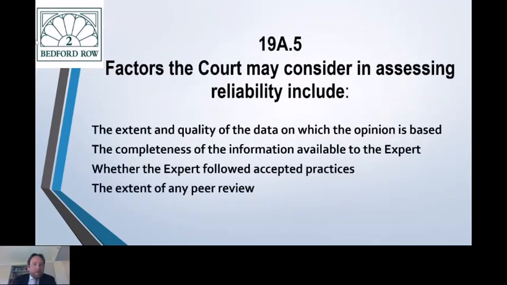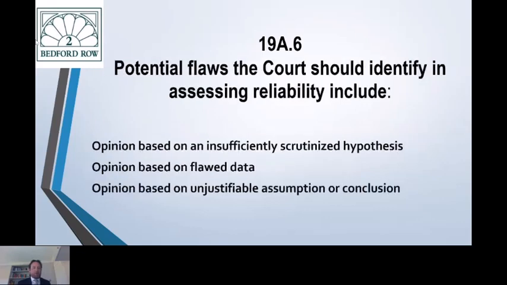Factors the court may consider in assessing reliability. 19A.5. This is a non-exhaustive list, but includes the extent and quality of the data on which the opinion is based, the completeness of the information available to the expert, whether the expert followed accepted practices, and the extent of any peer review.